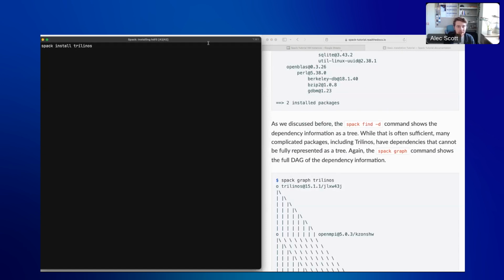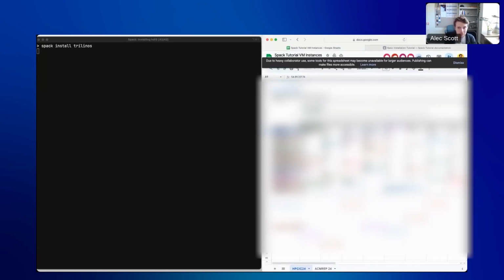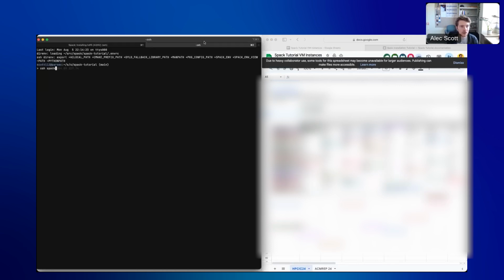I'm hoping that my access to the VM here wasn't suddenly terminated. Is it hanging? I might just see if we can SSH in again, just to double check that it's not a network problem. I think we have more people than usual on these VMs today. That's probably true.